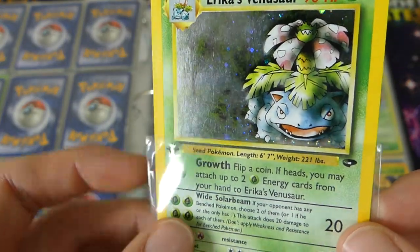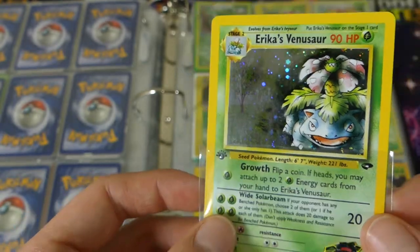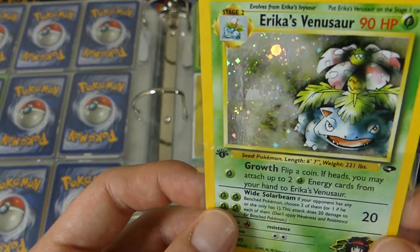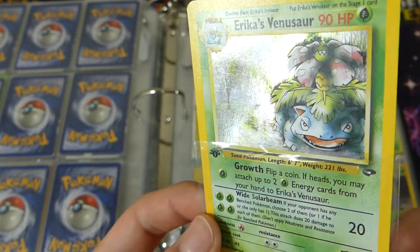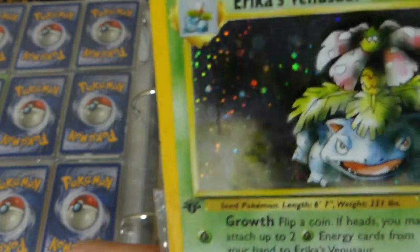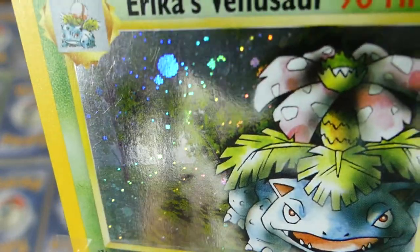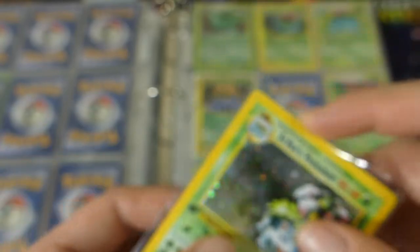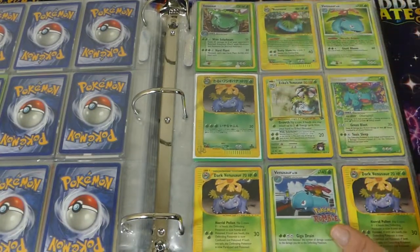Okay, yeah, see, so I'm just blind. This Erica's Venusaur has some pretty rad trees back there. Do you see that? I've never moved the holo, I guess, in the right way to see it. So there is your Soar. Very cool. Little surprises, you know, when you actually bother to take a really close look at some things.